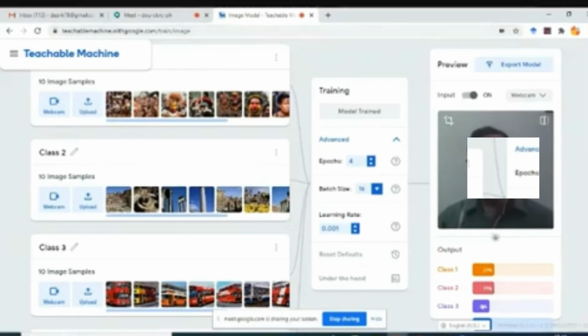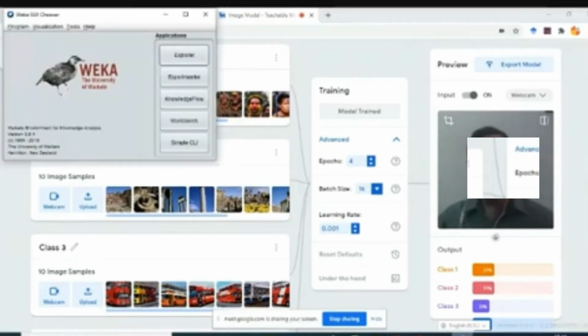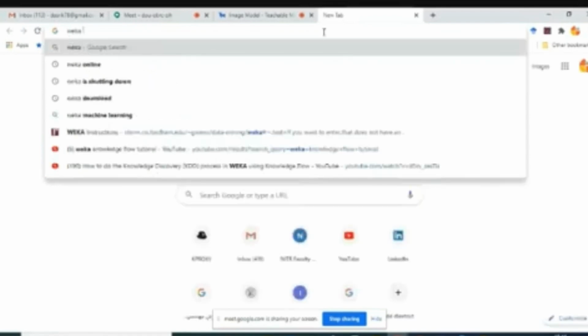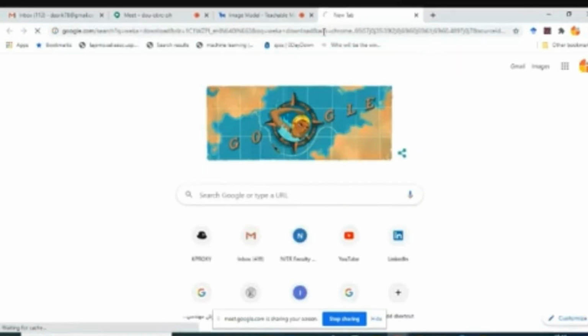The name of that software is Weka. This particular software is available for free. If you go to the internet browser and search for Weka download, you will get the link for this software.